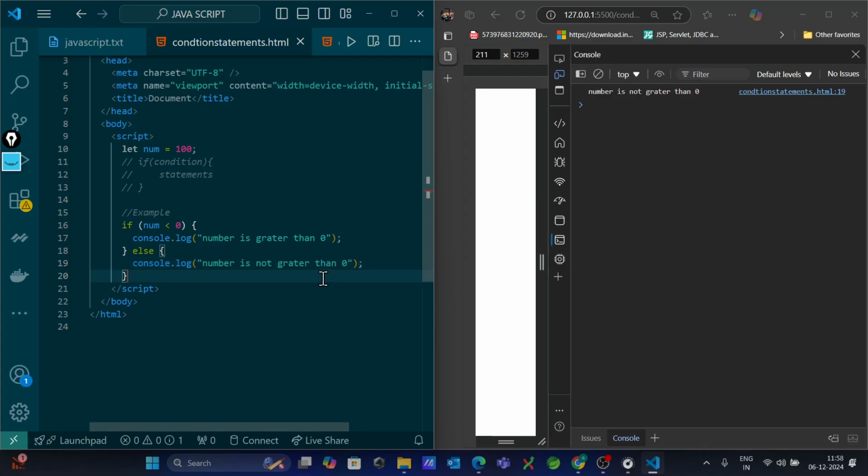See, the number is not greater than 0. So 100 is less than 20, and what output do we get? The number is not greater than 0, right? This is greater than 0 actually. The number is less than 0. I need to apply that. Means this is a false condition, so write a false condition. So this is the true condition.